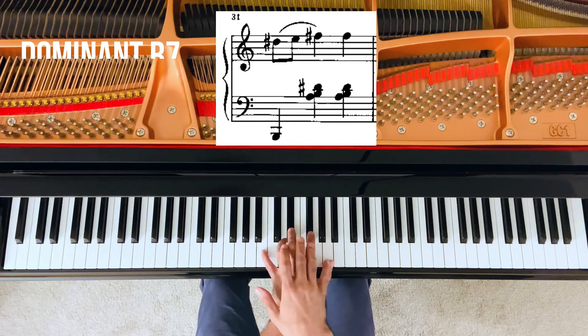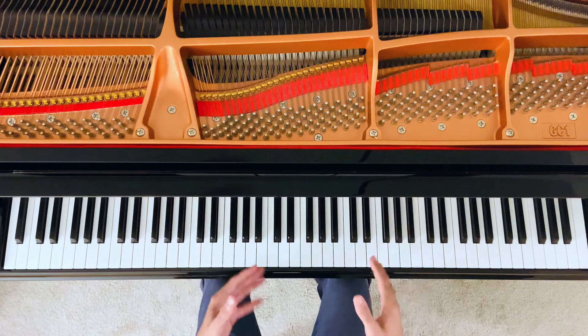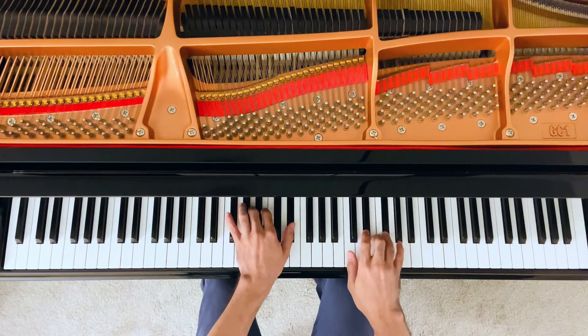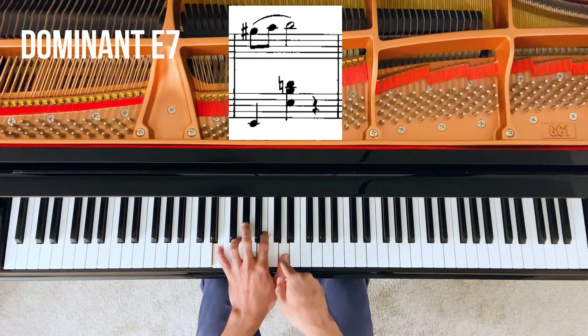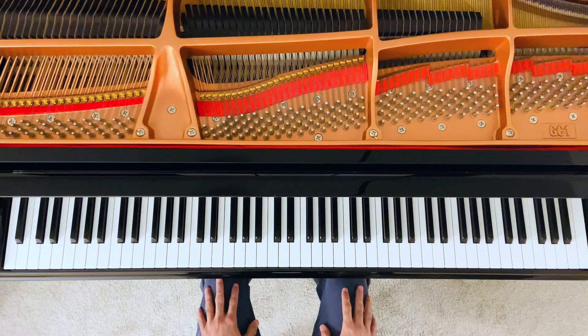So this is a B major chord with a minor 7th, and every major chord with a minor 7th is a dominant. This chord now wants to go to its tonic — it's attracting its tonic, and the tonic of B is the 5th below, E. When we hear this chord, we want to go to E. We do go to E after; the E chord has a D in it. That makes this E a dominant chord as well. So we are now chaining dominants together, which is a very interesting thing.